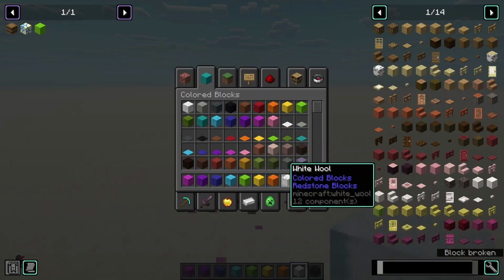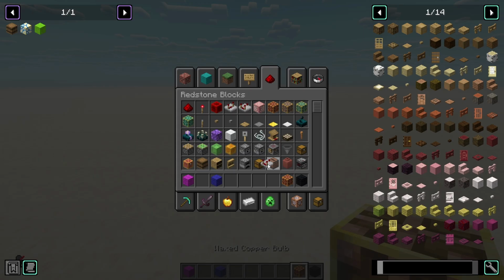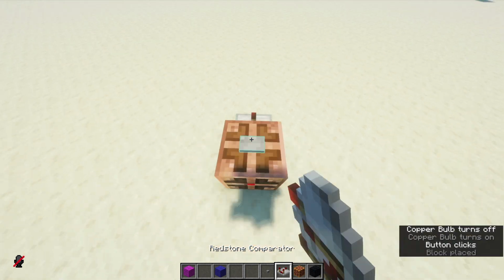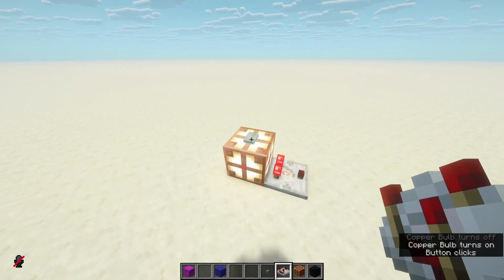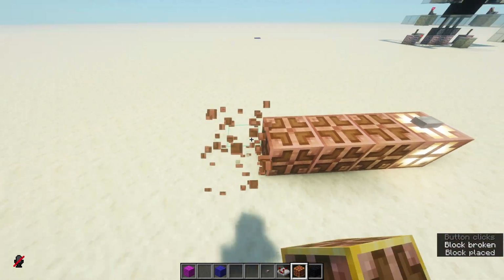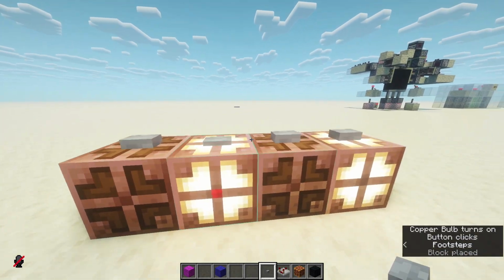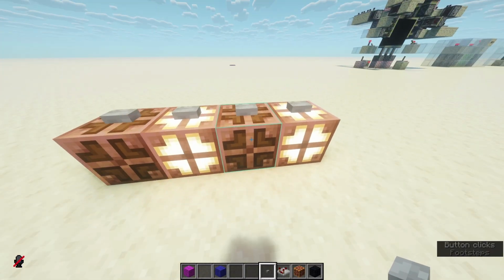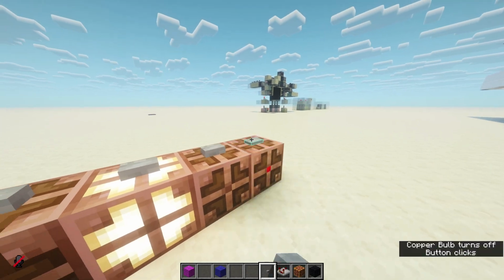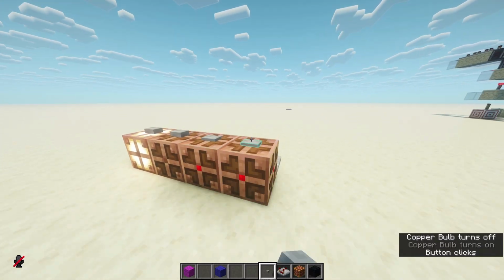Also, using binary is really nice for storing the information, because we have copper bulbs. And the cool thing about copper bulbs is they can store either a 1 or a 0. And if you just give them an input, they turn on or off really easily. So if we wanted to represent a binary number like this, we could actually save it by going like this. Because this is 1, no 2s, and 1, 4, so this is 5. Right? And then we could go like this, there's 6, there's 7, and then this is 8.